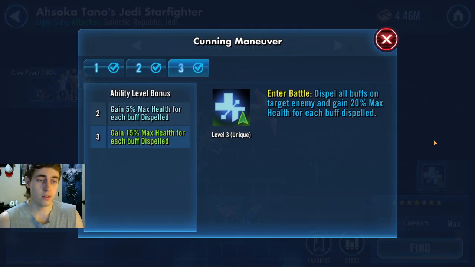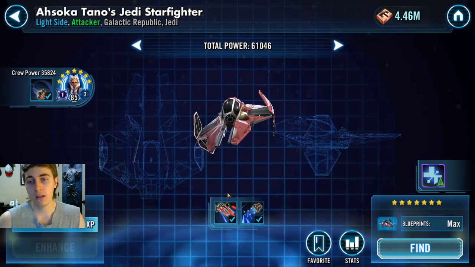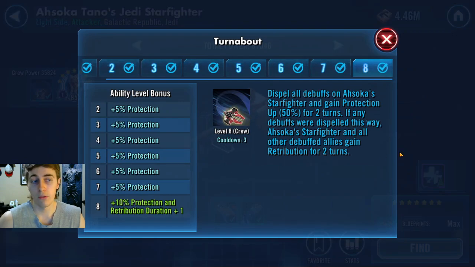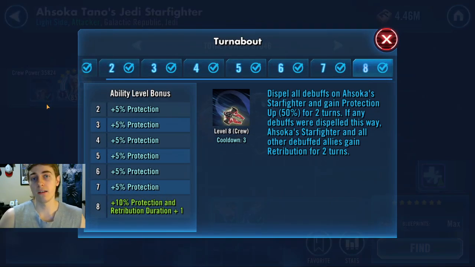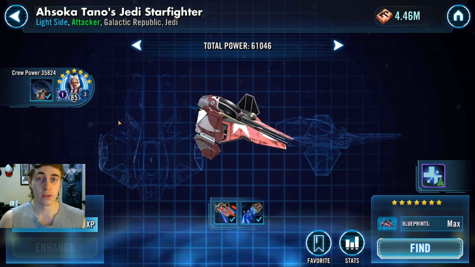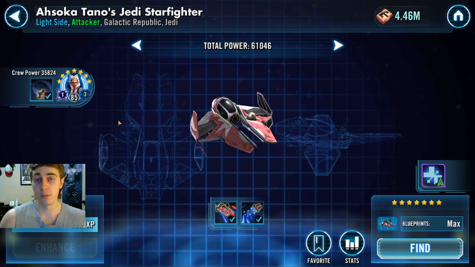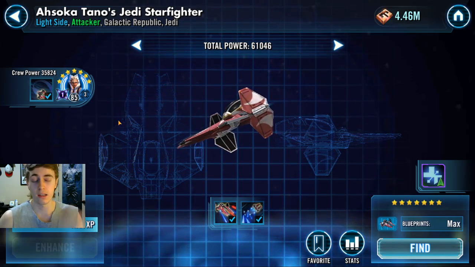Her reinforcement's nothing crazy. She can dispel buffs on target enemy and get some more max HP. But if you run her as a starting 3, she can immediately dispel a taunt or whatever it may be. And also on this little cleanse, whenever another ally does happen to have a debuff and she has a debuff, she can cleanse her debuffs and then give out retribution for those who are debuffed. And you can get a really cool thing here with the Houndstooth and Anakin getting retribution up in a mirror match or in a Falcon fight where they're going to be attacking all the time.